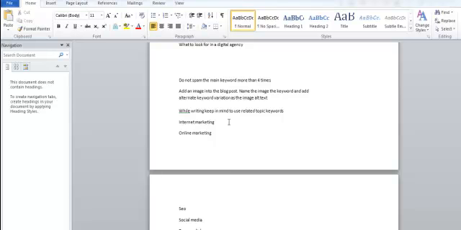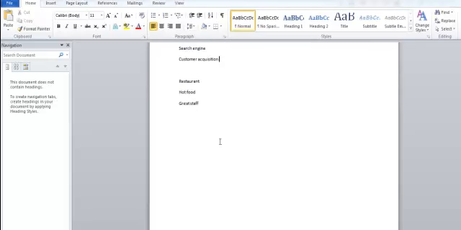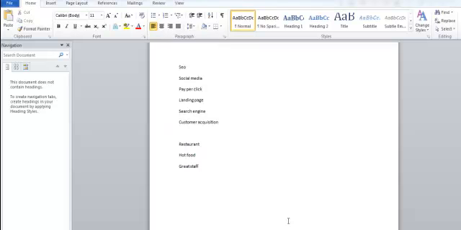So here I wrote some words to use within the article, like internet marketing, online marketing, SEO, social media, pay-per-click, landing page, search engine, customer acquisition, which are all related. If we are writing an article about a restaurant, using words like hot food and great staff are good words to use in the content.